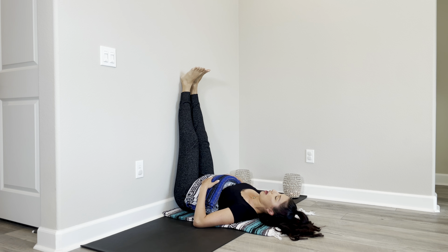So take a big exhale through the mouth. Maybe close the eyes. Let the lids be heavy. Soften the face. And just do nothing for a moment. Just nothing. Just allow the legs to drain out, to reset. Big inhale through the nose. Exhale through the mouth.